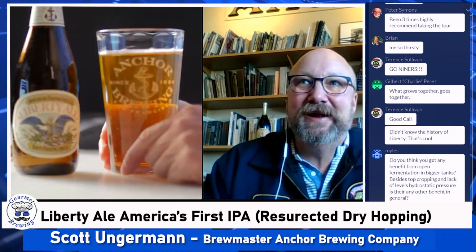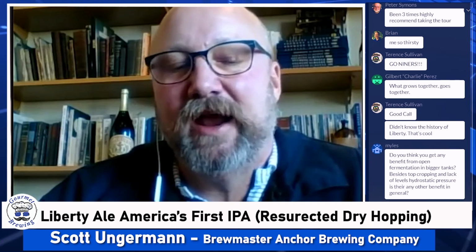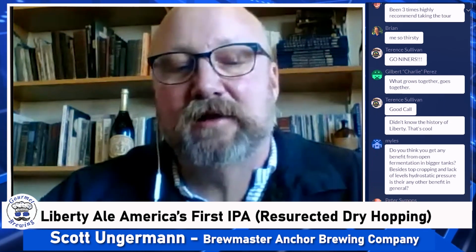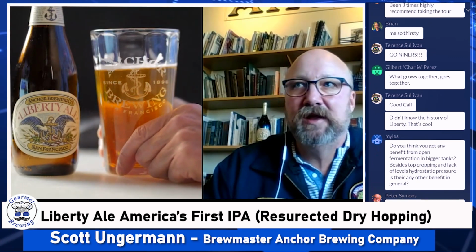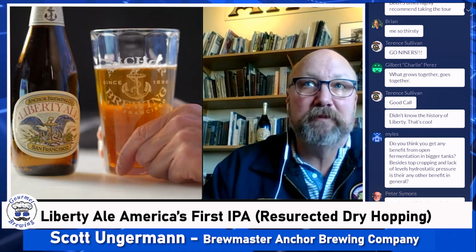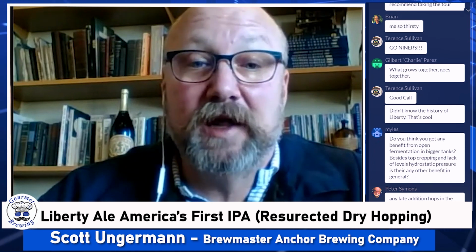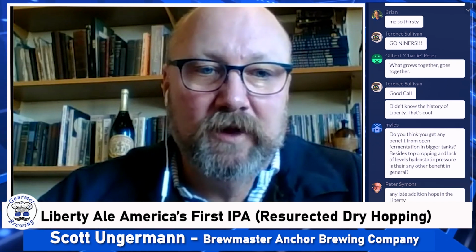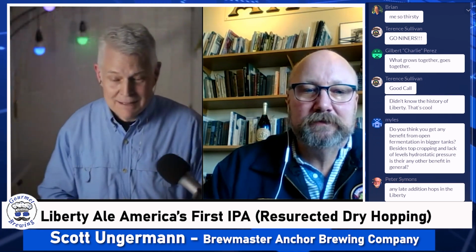But even when it does throw a little haze and when it's got a little age on it, it's still the character there, and especially the way we brew this beer, that it's got a fair amount of late kettle hopping, and you can really taste the hops. It's not just dry hopped for aromatics. There's a hop flavor in there that is pure Cascade, because when I talk about simple recipes, this is 100% Pale 2 row malt, 100% Cascade hops. So that is, I'm about to drink that whole thing if I'm not careful.